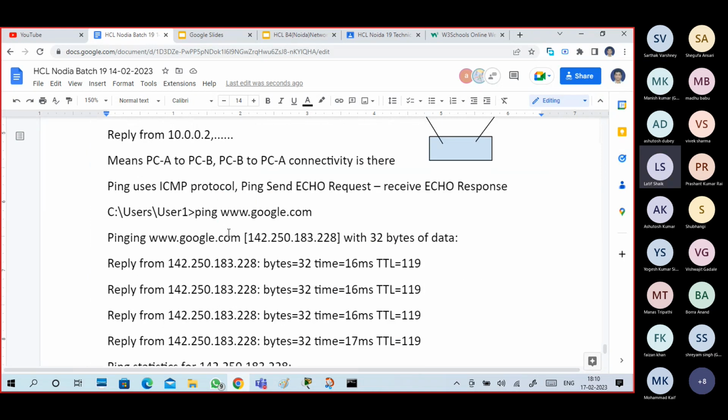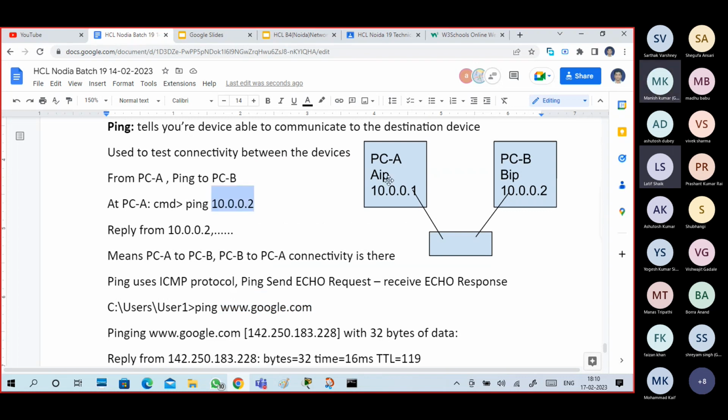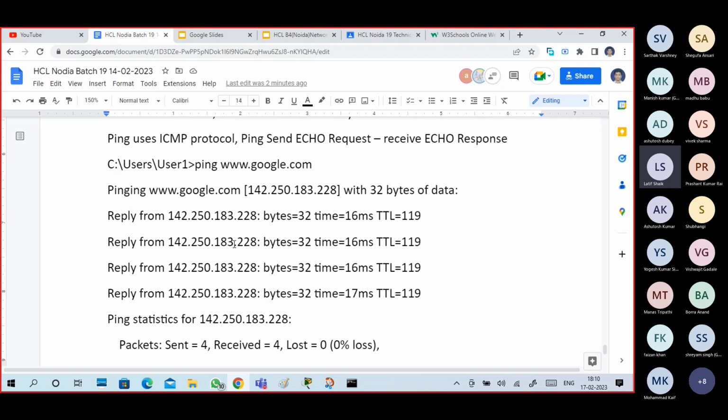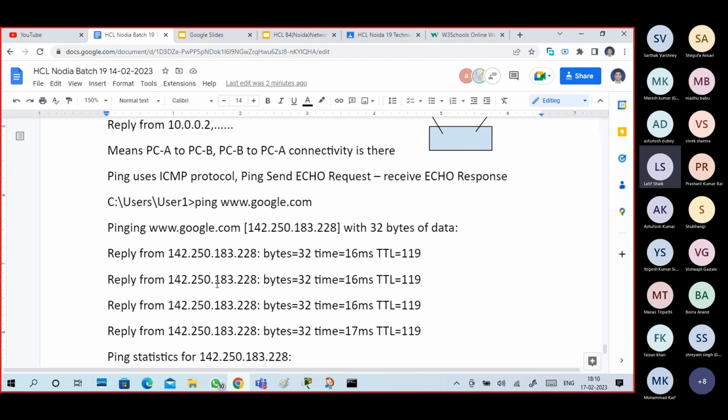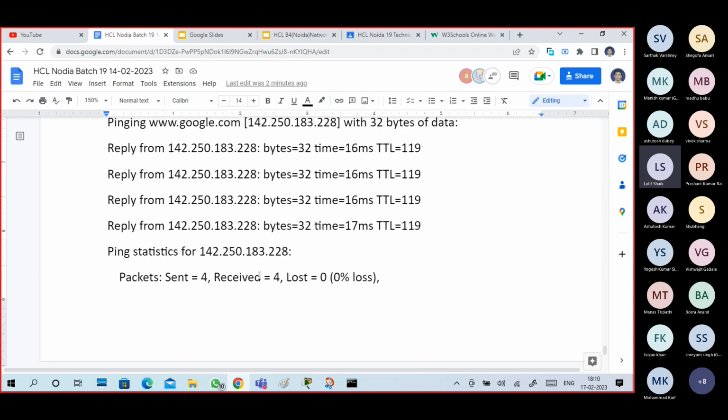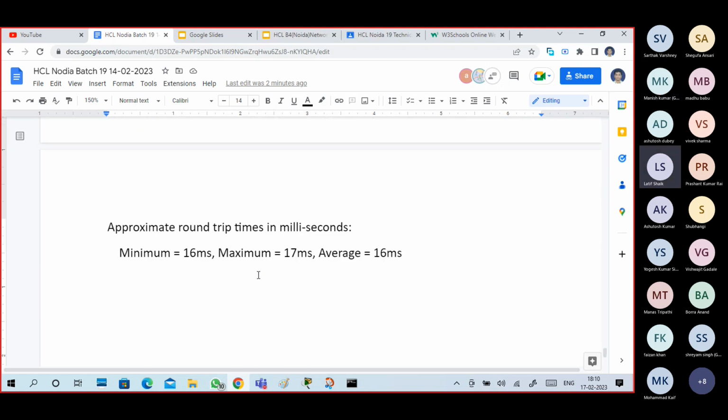I use ping from here to there. If I get a reply, it means connectivity from me to google.com is there. If it gives a different kind of outcome, like destination host not reachable or request timed out, it means there is an issue.